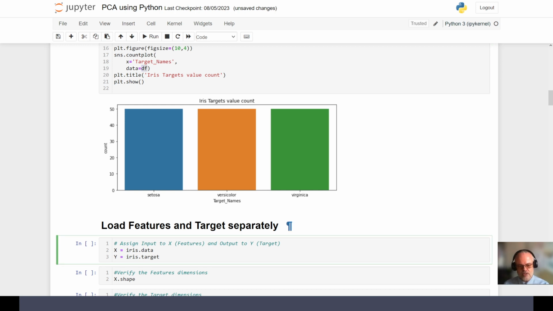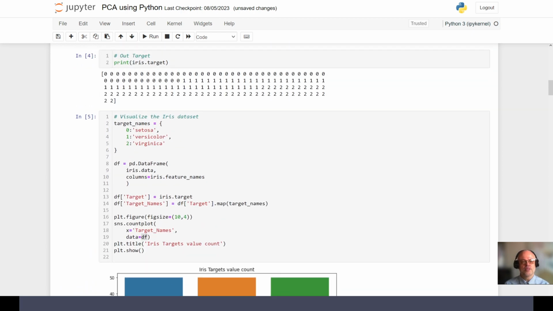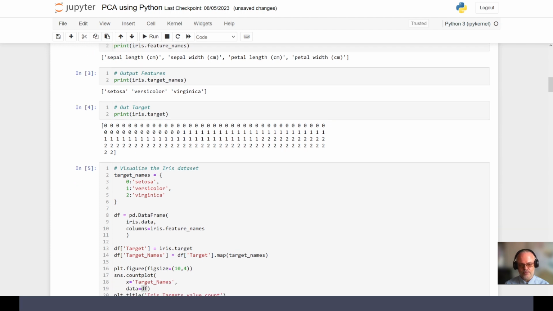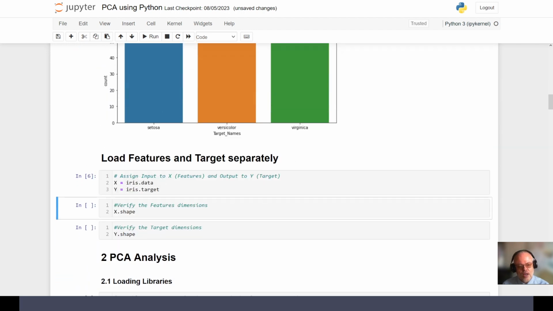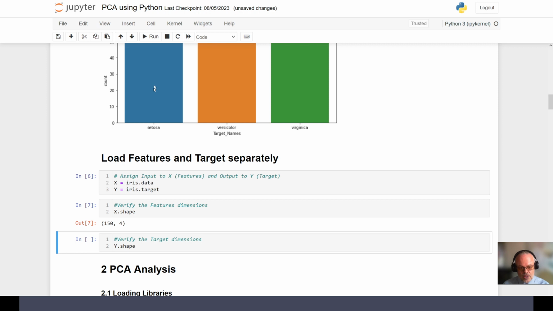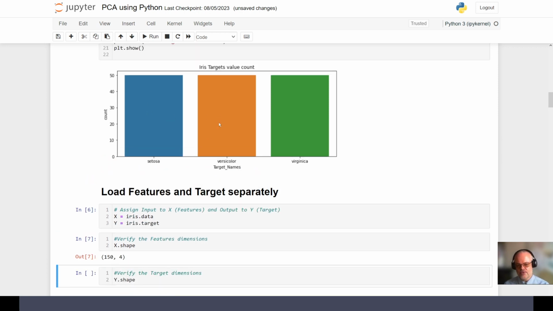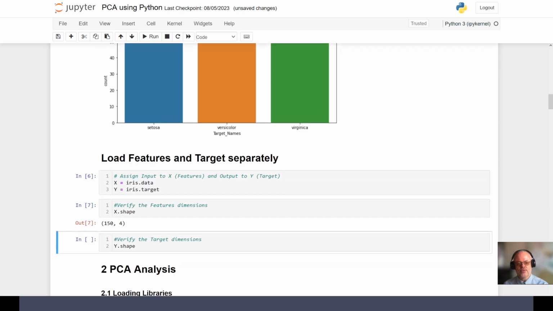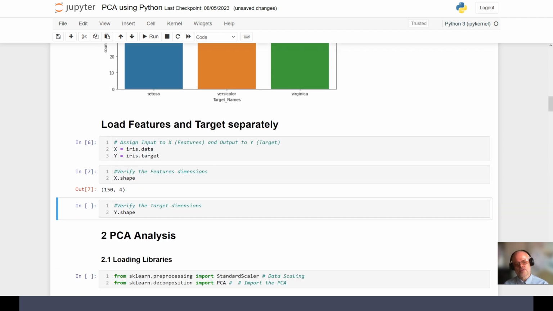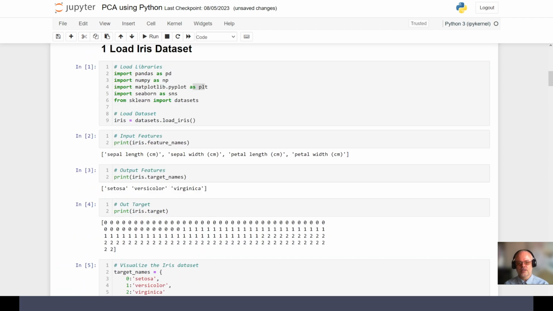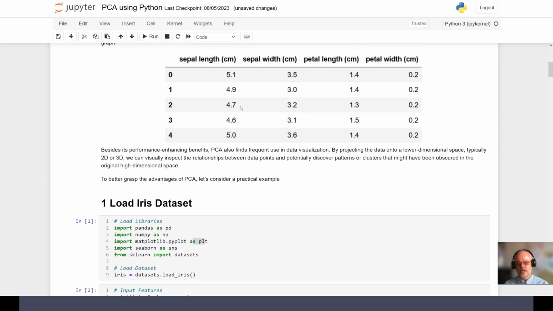Now let's start loading the features and target things separately. So now I said iris data, put it into the X value, and iris target, which was declared up here earlier, remember? For this, we're making sure we have the right shape. So we know that it's 150. Remember, 50 plus 50 plus 50 makes 150, with 4 columns, which is the height and the width we have here.